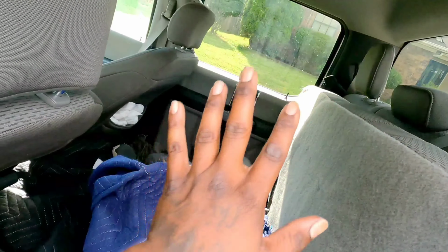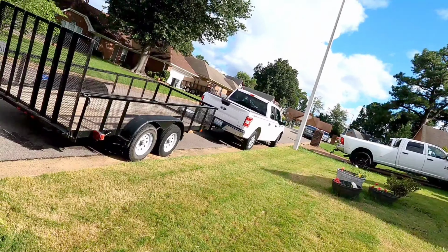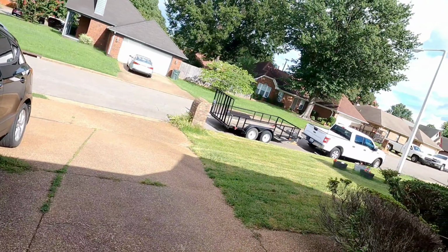All full. By the way, I didn't do my receipts or nothing from the trip, but I did keep track of my MPG, and I got about 14 miles per gallon on this whole trip. And that was with that truck sitting low in the back and that trailer packed in full heavy. 14 miles to the gallon over around 1800 miles. I don't think that's bad, because I was doing 16 miles to the gallon when I was in town in San Diego, driving in town and on the freeway. I was getting a little over 16. So 14, fully loaded for that many miles, I think that's pretty good. But whatever. What else I had going on?